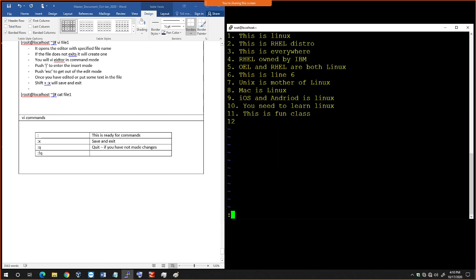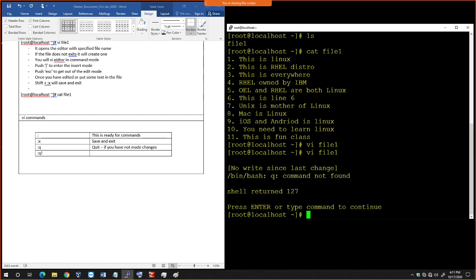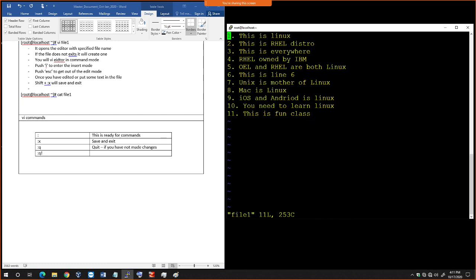Oh, I'm sorry, Q followed by the exclamation, not the exclamation followed by Q. So when you hit enter, it should quit. If you go back in there, you shouldn't see whatever you added, okay? Quit without saving.